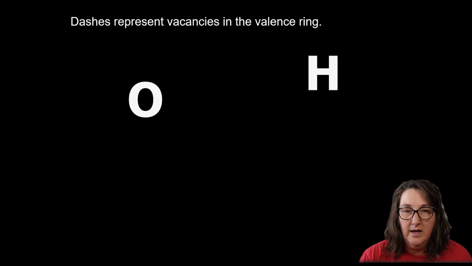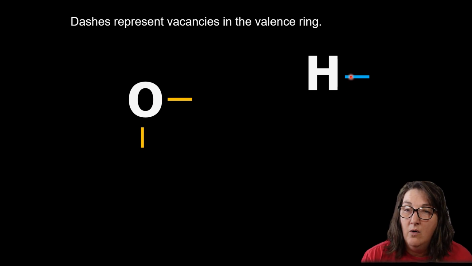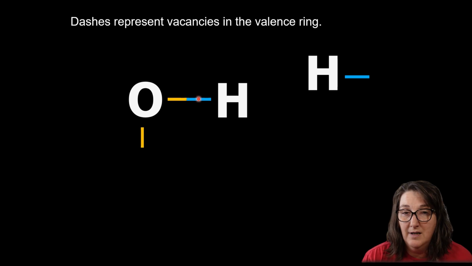So now we have to draw these out and show our diagram. You have to draw out your dashes first. So look at oxygen. How many valence electrons does it have on your periodic table? It has 6, so that means I'll have 2 dashes. Hydrogen has 1 valence electron, so that means I will have 1 dash. So my drawing would start out like this. Think of this dash and this dash as Velcro strips. These strips have to touch. And when they touch, that means 1 electron is being passed between here and here. So I would put these two together and that would touch.